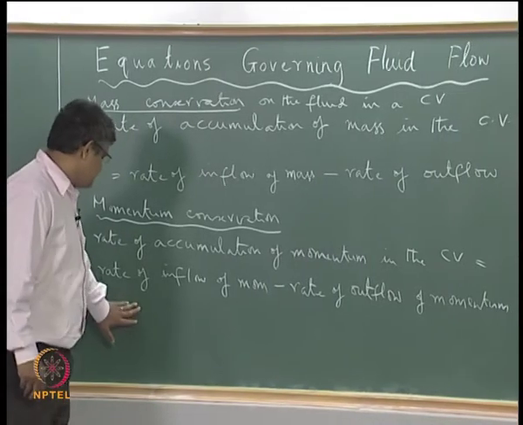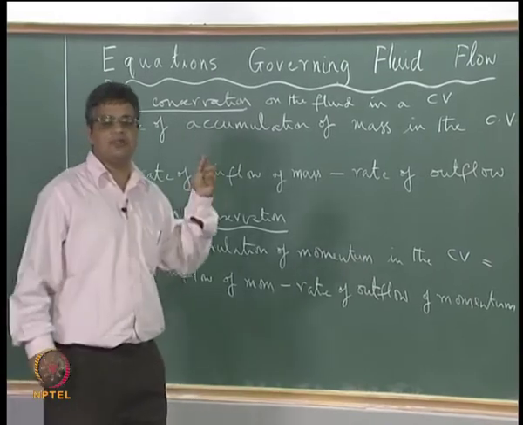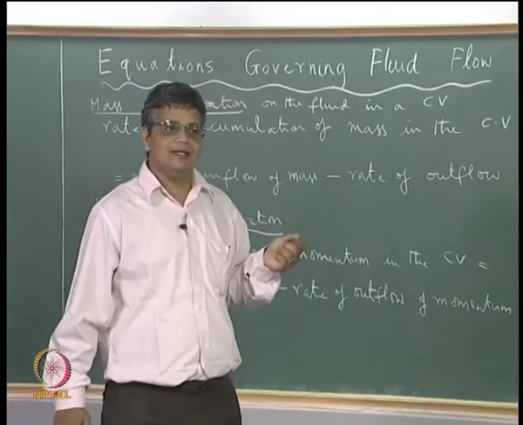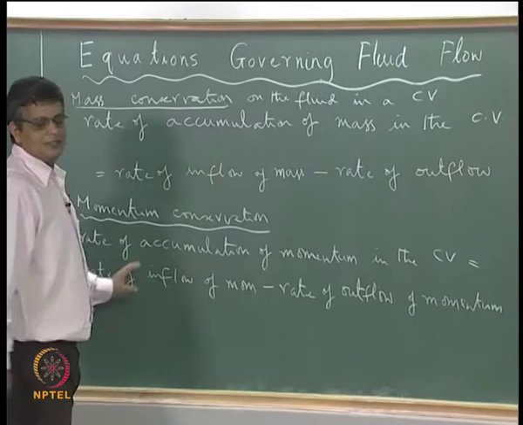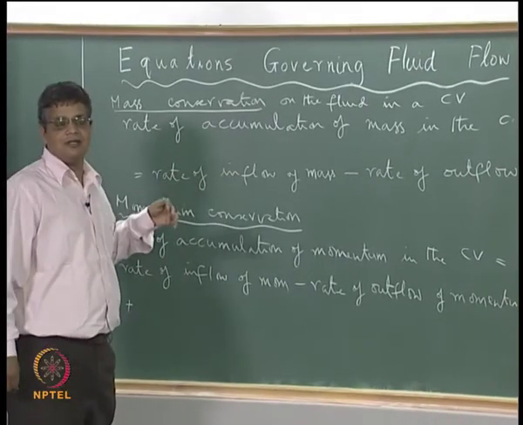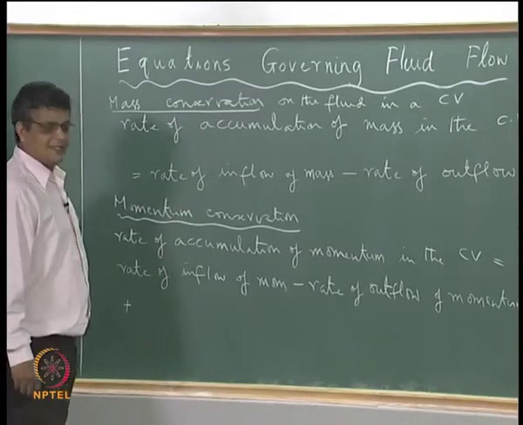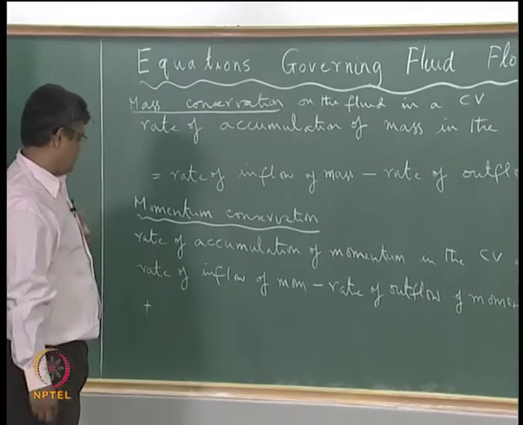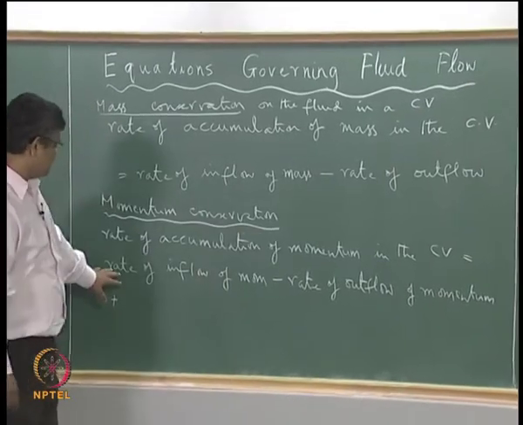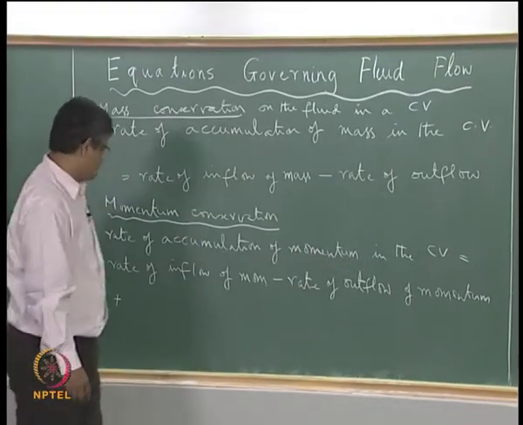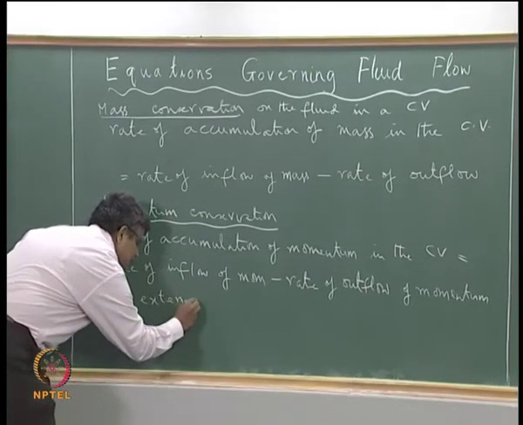Okay, and of these, given that we are looking at a control volume which is ultimately going to be reduced to a point which is prevalent in every part of the flow domain, we consider only forces, no work done by a turbine or a pump which is traditionally done in steady state energy balances and momentum balances in fluid mechanics. So we say that the rate of accumulation of momentum in the control volume is rate of inflow of momentum minus rate of outflow of momentum plus momentum changed due to external forces acting on it.